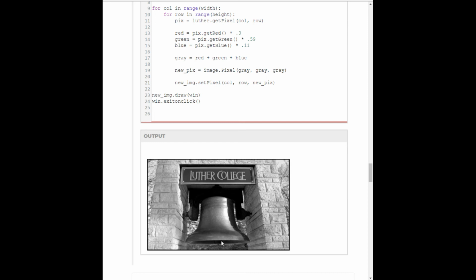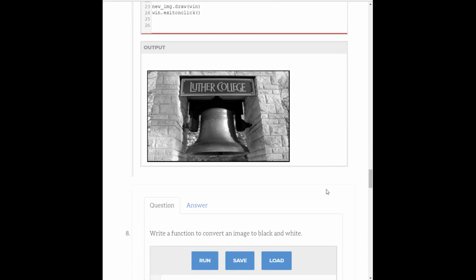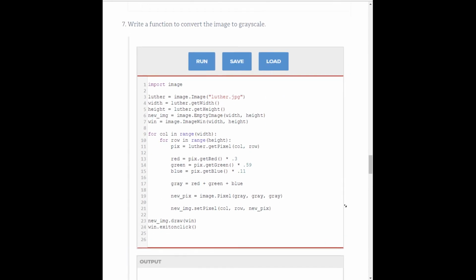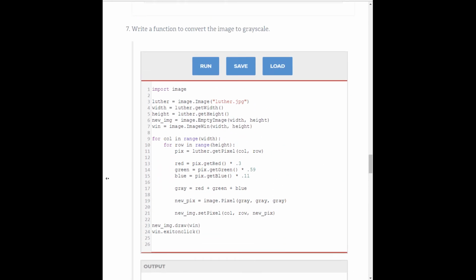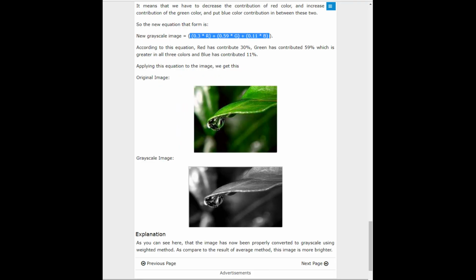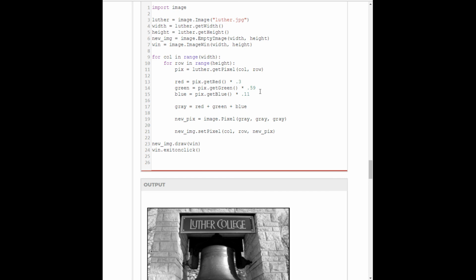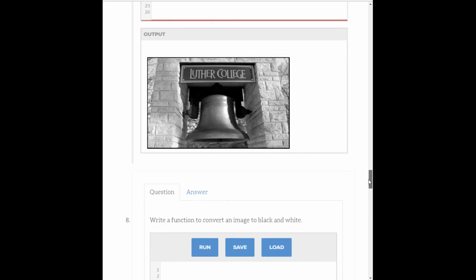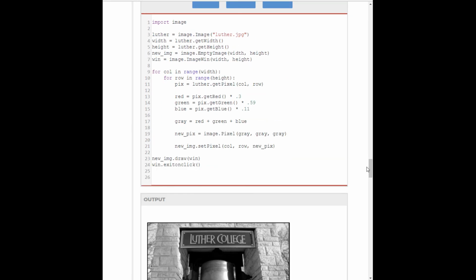I can see the actual bell ringer down here a little bit better, and the definition on a lot of these bricks and the shadows along the brick edges is a lot better. So again, not necessary for this exercise, but a cool way to show you that you can find that information out there and apply it using what you already know. Again, the rest of these problems all work kind of the same way, so we'll try to go through them and really knock out the rest of this.